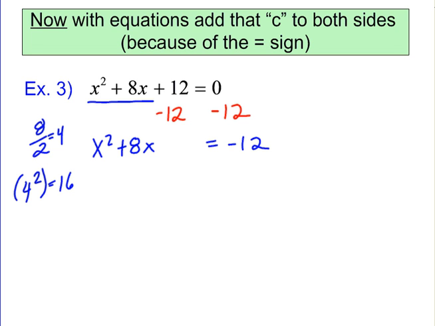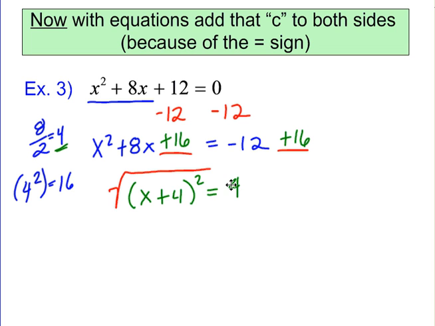And think about what it is that you want to add to both sides to get that perfect trinomial square. Well, according to this, because it's 16, we're going to add 16 to both sides. This we know automatically from this 4 right here that we're going to get x plus 4 squared. And negative 12 plus 16 is 4. So now we're at this point where we're going to take a square root of both sides.